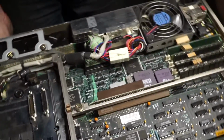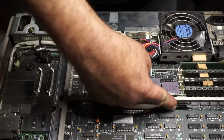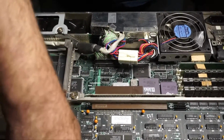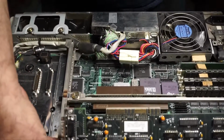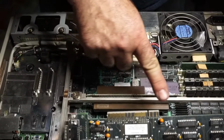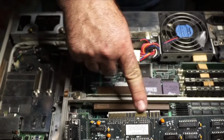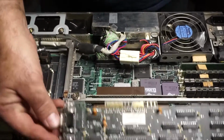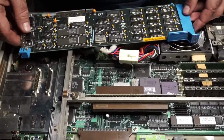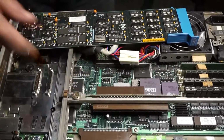Twist this around. So you see that this one here is longer. And we just pull this card out. I don't have it screwed in at the moment. Now this is actually only a 16-bit card. And this looks like a PCI card, but it's not. IBM invented this. This is their proprietary interface. And then this is a regular 32-bit slot.